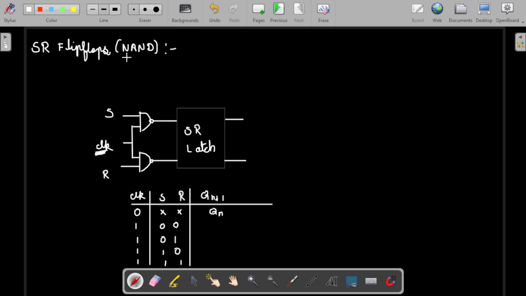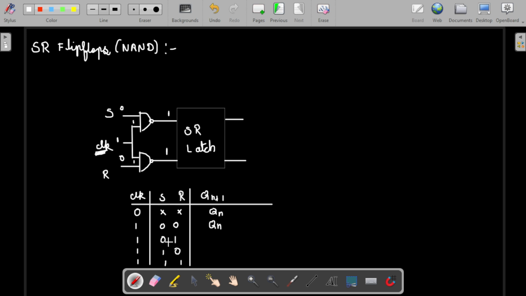So how is the SR flip-flop built? The SR latch has a NAND circuit inside it, and two more NAND gates are added, taking the same S and R inputs along with the clock. Let's see how the output changes. Whenever the input 0 0 is given, with the clock at 1, the output available will be 1 1. Since 0 into anything is 0, the inputs to the latch are 1 1. Whenever the SR flip-flop input is 0 0, the output stays the same as it is.